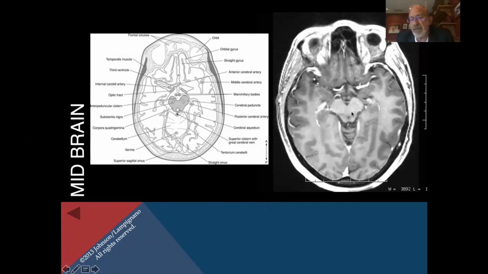We'll talk about the substantia. We'll talk about cerebral aqueduct. Here's another connector, which would be the vermis. And then back over here, which I didn't really emphasize before, is a layer of dura mater that is found along the posterior portion of the brain that separates the cerebrum from the cerebellum. We call it tentorium cerebelli.